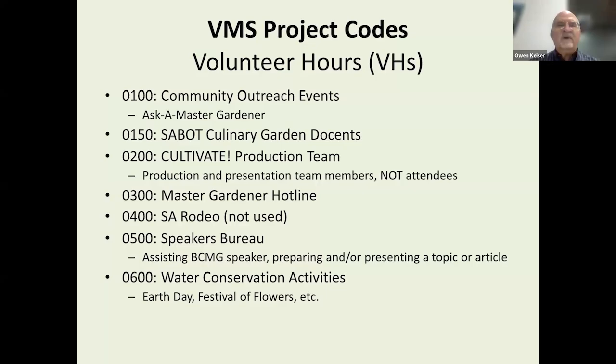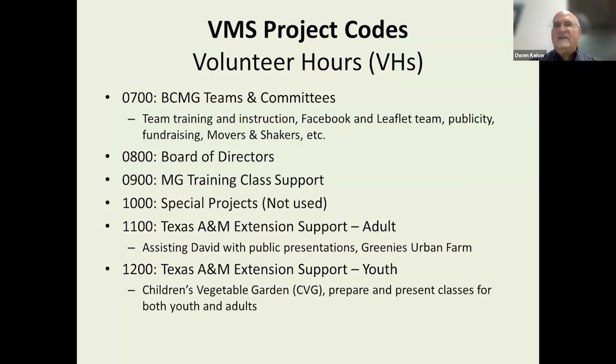0400 is listed on a drop down that we'll see in a little bit. That was for the rodeo, and I missed the rodeo. It was a lot. 0500 is Speakers Bureau, assisting a speaker, preparing or presenting a topic, or if you are writing articles for the Scion, that would be Speakers Bureau. Again, these are volunteer hours. Project 0600 is SAWS, and there's a number of activities that they have there.